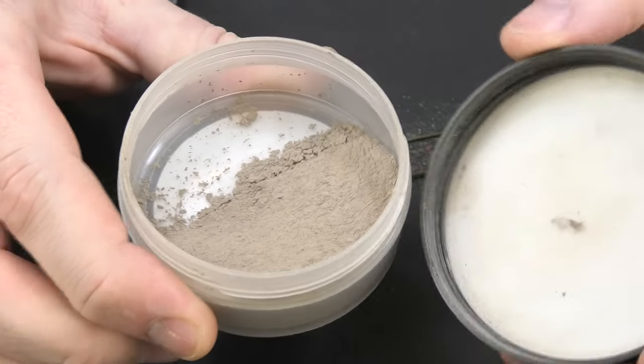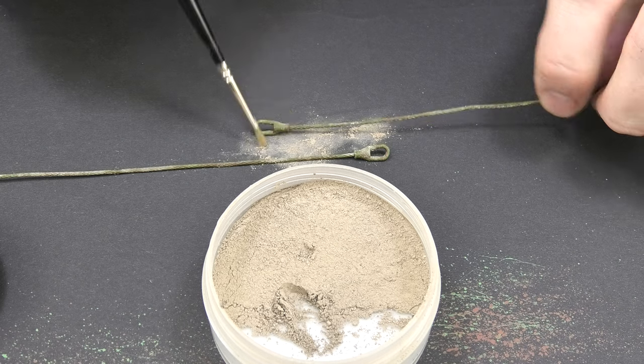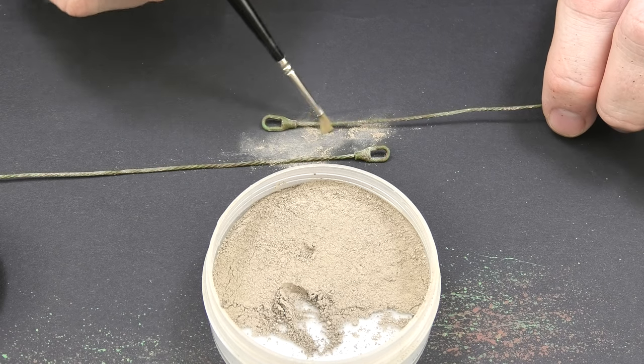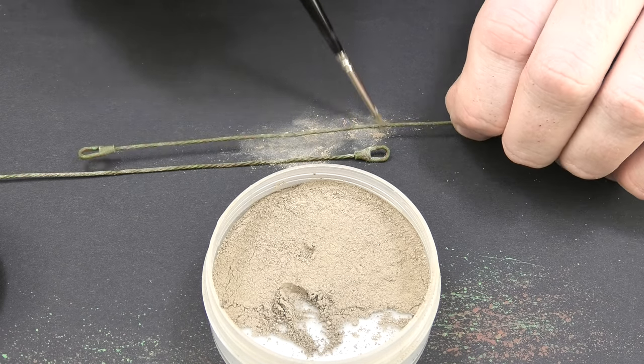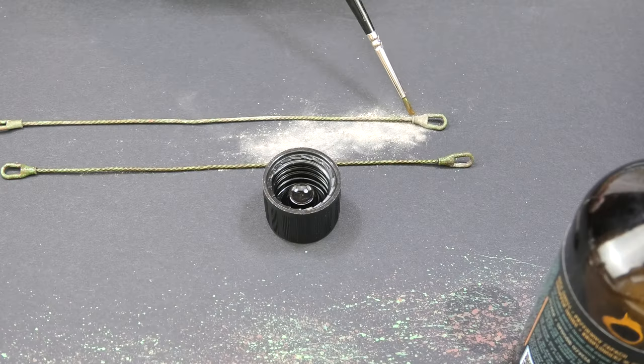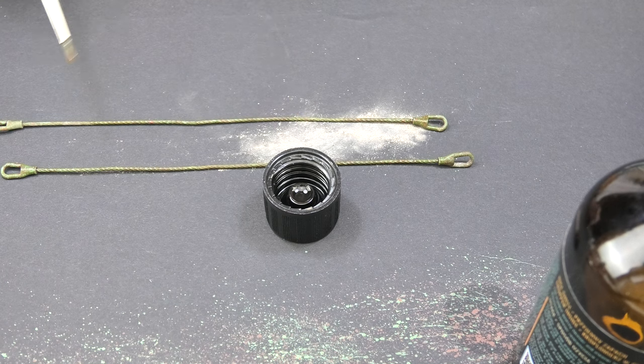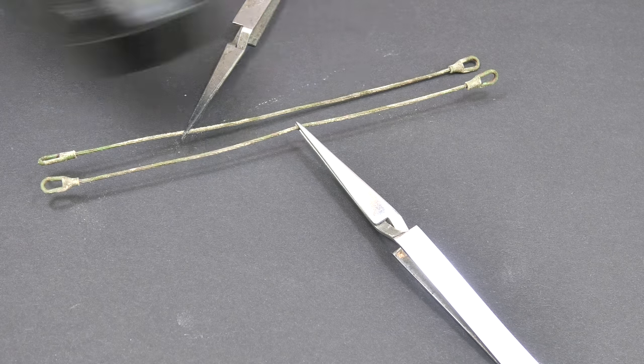When the paint is completely dry I can apply sand pigment which is supposed to indicate dried mud. I apply it in a completely random way and then secure it with a few drops of thinner. Strong drying with a hair dryer is recommended. The thinner will evaporate and the unprotected pigment will be blown off the surface of the ropes.